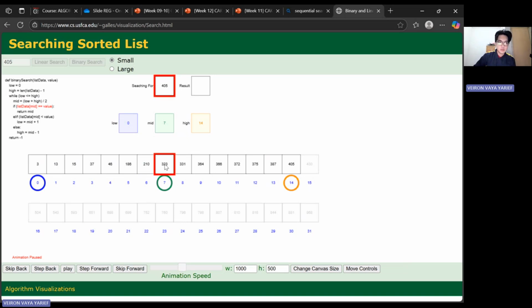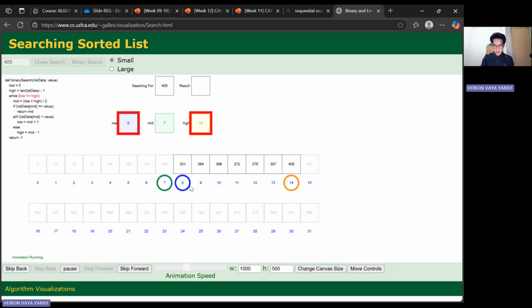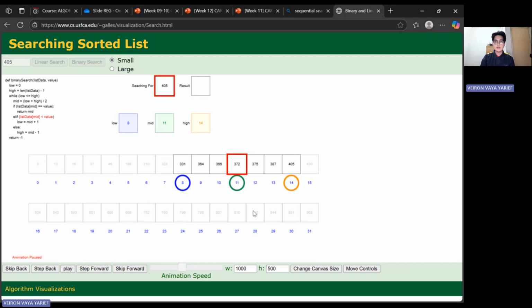What we want to find is 405. Our 405 is bigger than 323, so it will search on the right part. The left part of the middle is smaller, so we don't need to search there. The left index becomes 8. Right now, the left index is the one that changes, and after that we take our left index and our right index and divide by 2 to get the middle index.